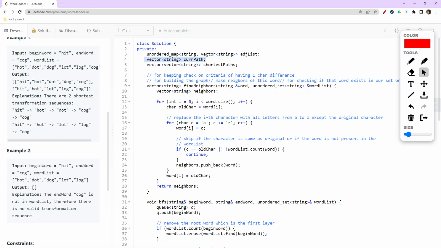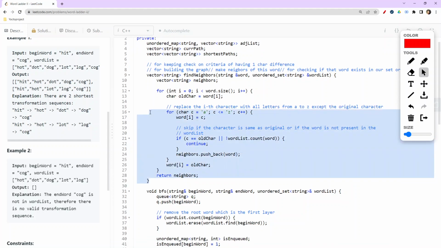And then we are taking a vector of string which will be storing our current path, and a vector of string which will be storing all the shortest paths. This is the only thing which we are required to return also. Now in this particular neighbors function, we would be returning a vector of string, and we are taking word and unordered set word list.